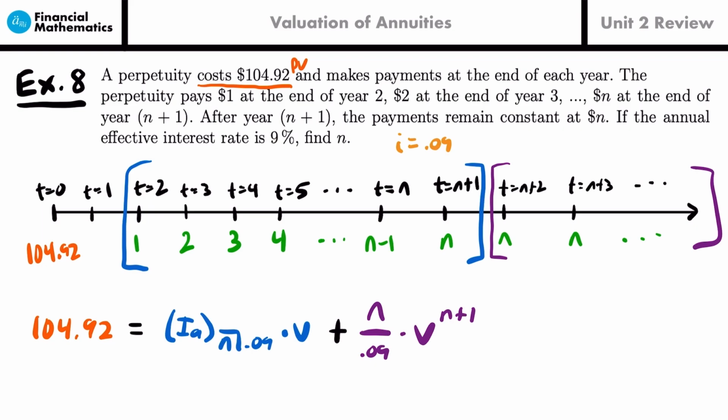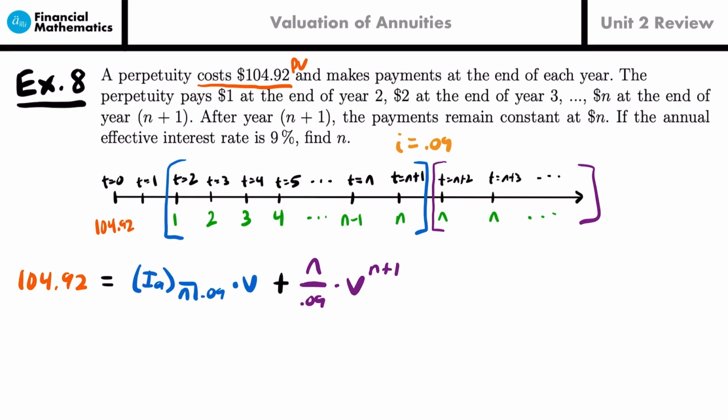So now our mission is to solve for n. And at first glance, it looks like that's going to be a nightmare, but I think you'll find that some nice things are going to happen in this calculation or in this expression that will make solving for n not too bad. Okay, and so let's work on that next. Let's talk about how we're going to solve for n. The first thing that I recommend that you do in a situation like this where it's not really clear how we're going to solve for that unknown variable is just write out all of the formulas for any notations that you have written down.